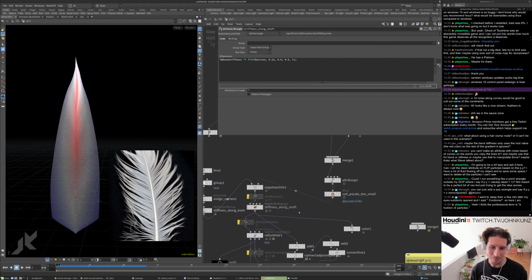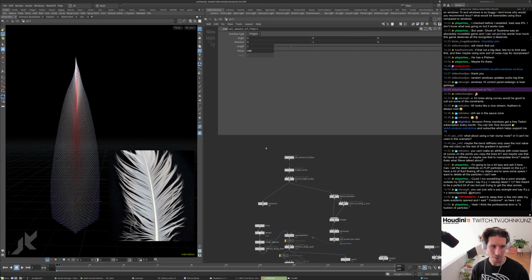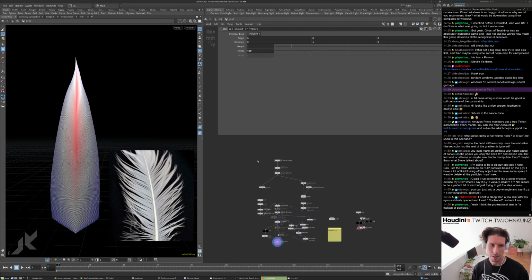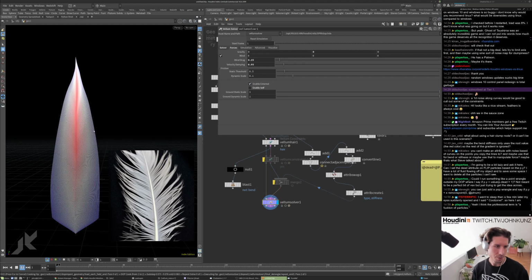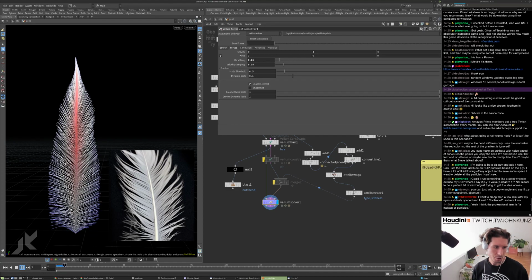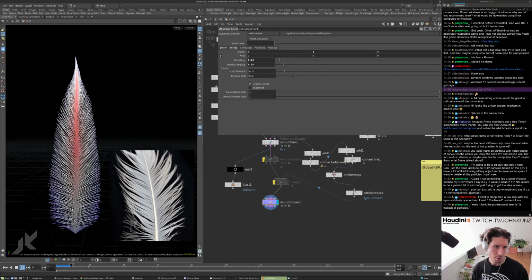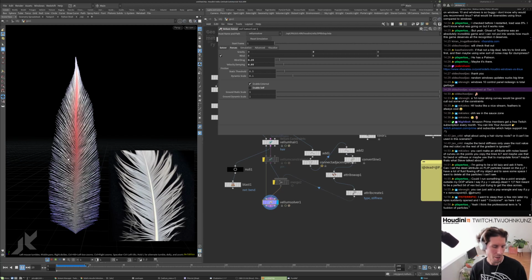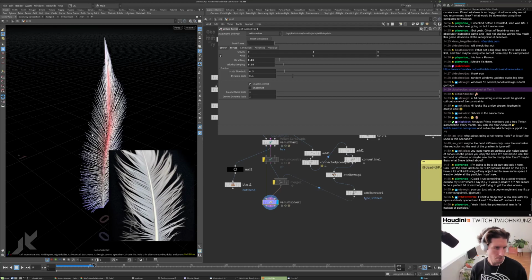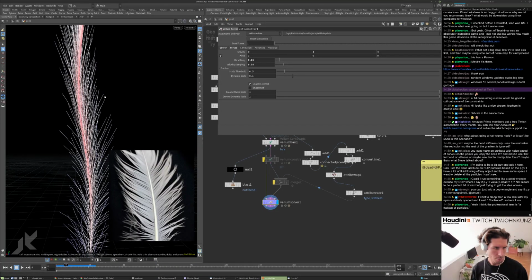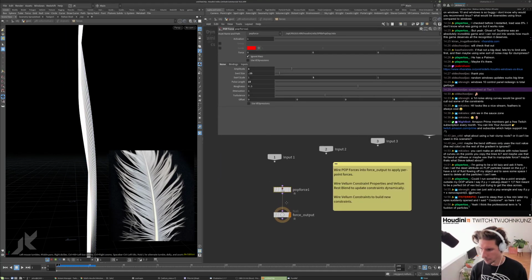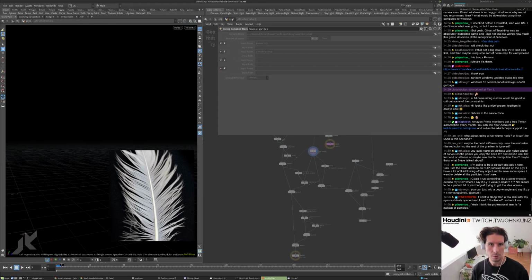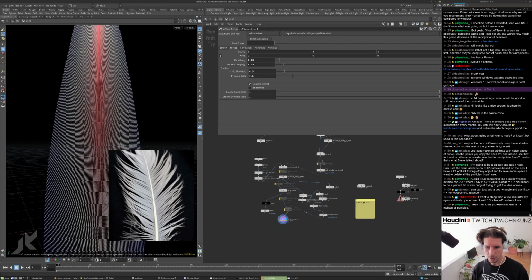But yeah, building this feather out, I think I just have too many factors that I'm trying to balance right now. Maybe that amount with collisions and stuff was too many. It's possible turning off self collisions might have just been too much interference with itself. If you have a ton of little barbs, it's possible just turning off self collisions will give you more predictable results. Let me try just turning off that deformation.